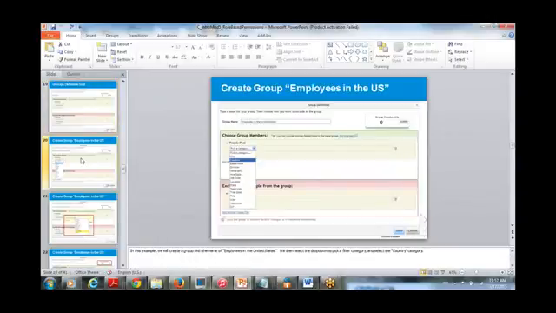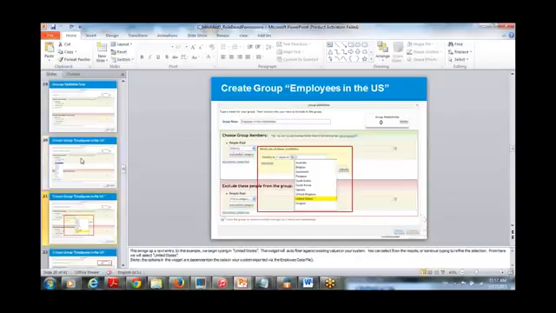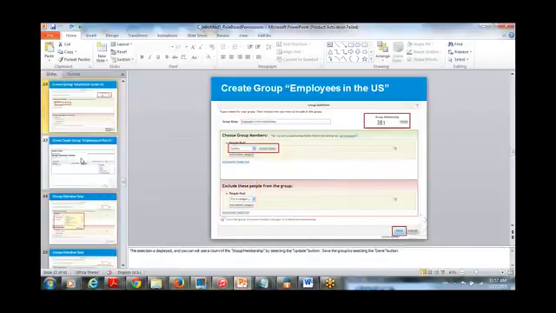In this example, you're creating a group for employees in US, and for the people pool, you pick a category like country. You can even exclude a group of people from this group. You are choosing the country again. There are many conditions you can choose to create the group. Country is selected as US, and you can see that the group membership is about 381. Once you're done, you click on done.